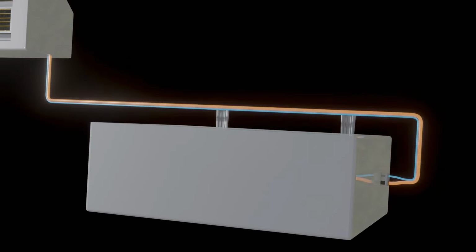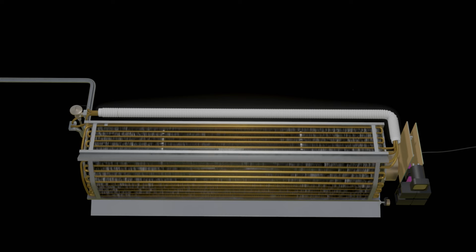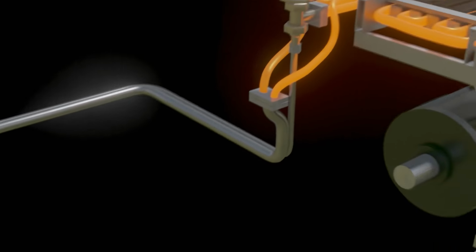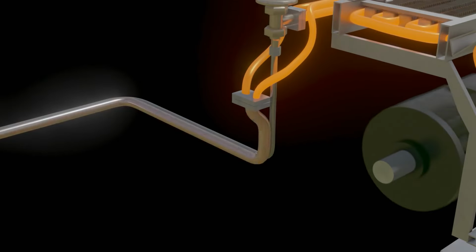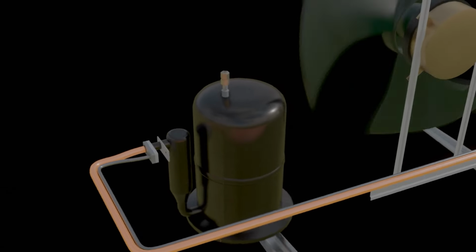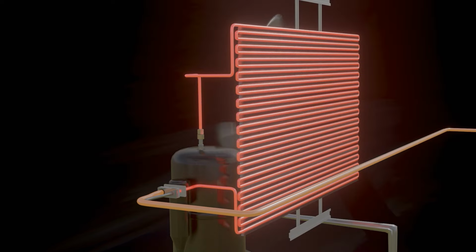To make it clear, we continue from the evaporator. As we discussed previously, after absorbing heat the temperature of the refrigerant will increase, and its form changes to gas. That means, at the evaporator outlet, the refrigerant is in a gaseous state, and it is not cold. Then the refrigerant flows to the outdoor unit and comes into the compressor. In the compressor, the refrigerant pressure will increase. It aims to condense the refrigerant, so the heat is released more easily. After passing through the compressor, the refrigerant pressure rises but the temperature is still hot, and its form is still gas. Then from the compressor, the refrigerant flows to the condenser.